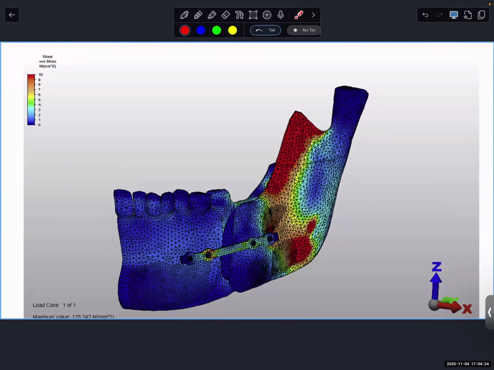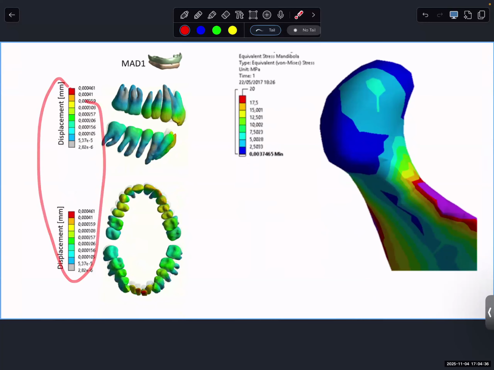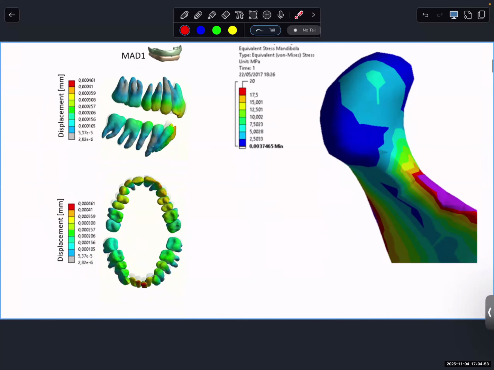So this is more like the introduction part. Another thing I keep getting asked is: what is the von Mises stress, and what do the different colors of the von Mises stress mean? We'll talk about that later. Also, how does FEA actually calculate displacement? Does it calculate displacement first or stress first, from stress to displacement or displacement to stress? How does it actually work? We import the CAD model into the software, such as ANSYS, and what does it calculate behind the scenes?